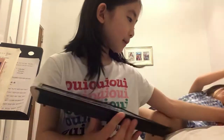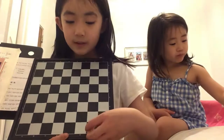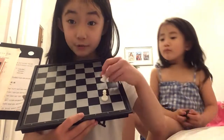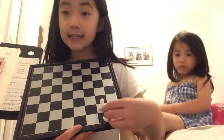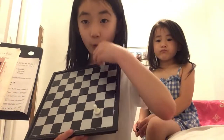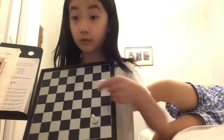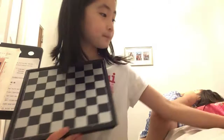Oh yeah, and a quick thing about the knight. So the knight, remember, it can go 1, 2, turn, right? Say there's a pawn in front of it, but it tries to go 1, 2, turn. How does it do that? It can skip over pieces, but it can't skip like that and then just go there. It still has to go 1, 2, turn. Okay, that's how you do it.